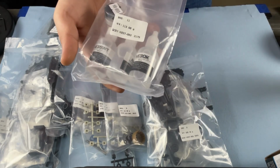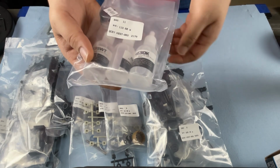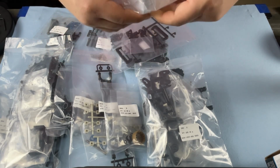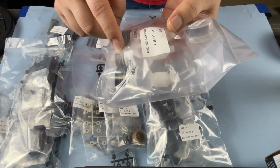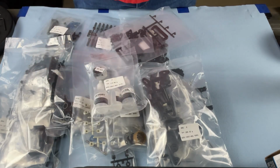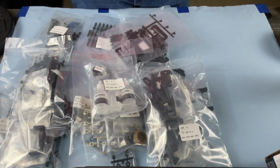And lastly, we have our fluids. Looks like we've got, whoa, 30K in the diff. That's going to be interesting. Looks like we got 35 weight fluid, probably for the front, and 30 weight for the rear, typically speaking. But yeah, the low torque capacity gears allow for smoother action, so that's probably why they want to put 30K in the rear. That'll be interesting to see how that works out.